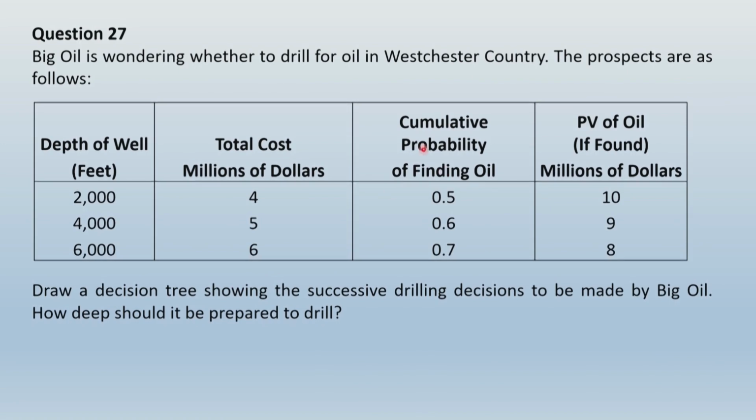Now the other important point is about cumulative probabilities. Look at one thing, these are the cumulative probabilities. If you directly pick these probabilities and put them in your decision tree diagram, it will be a big error. So be careful about this. Let me explain what exactly I am asking you to do. 0.5 is the cumulative probability of finding oil at 2,000 feet deep. In other words, for finding oil at that depth, the probability is 0.5. For finding oil at 4,000 feet deep, it will be 0.6 as the cumulative probability. That means the incremental probability from 2,000 feet to 4,000 feet will be 0.6 minus 0.5. So the overall probability of finding oil at this stage will be 0.1, correct? From 0.6 you subtract 0.5, you get 0.1.